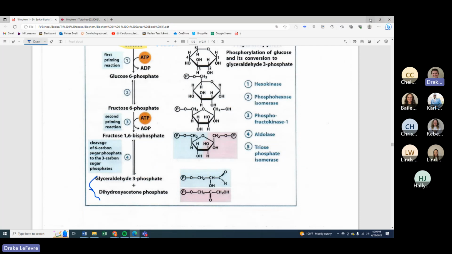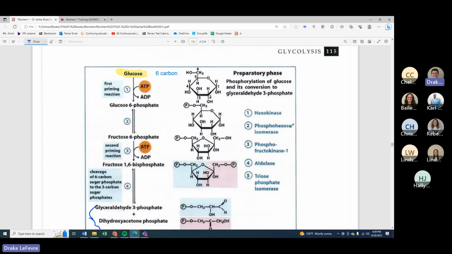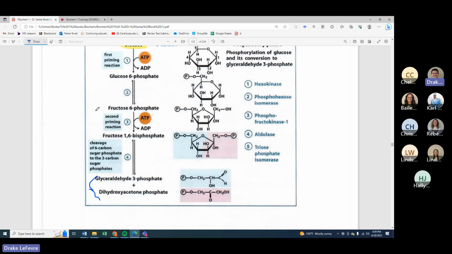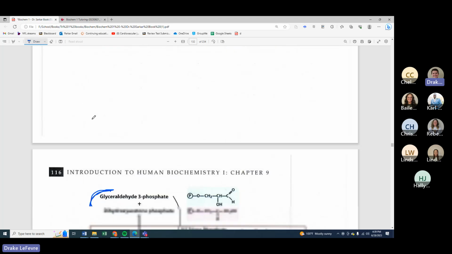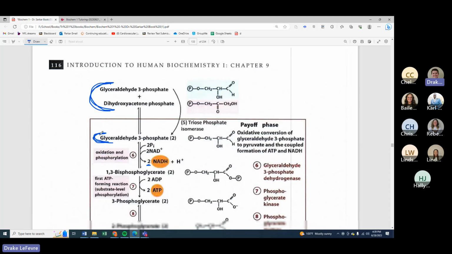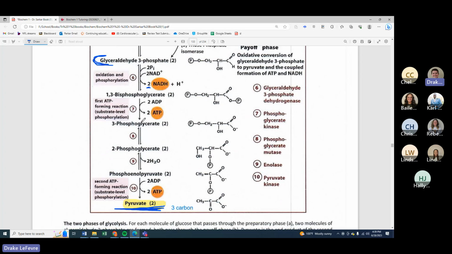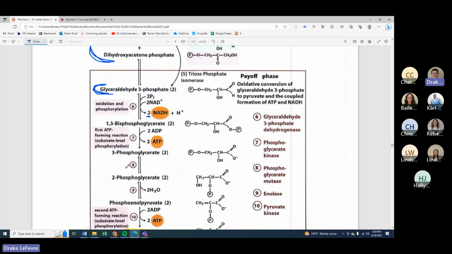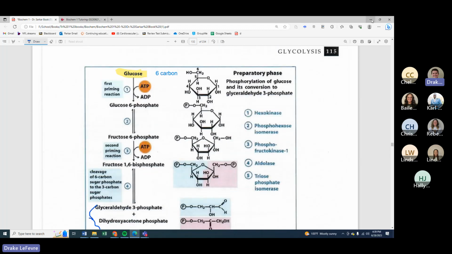So having those big main ideas is helpful, especially if you're getting close to the test and really cramming, and you just cannot get this to fit in your brain. Go a little bit more broad with it. It goes glucose to fructose to the G3P, and then it goes to all of its fun phosphoglycerate whatevers, and then it gets to pyruvate. If you can't remember the name of each one specifically, get the general order down to help yourself figure out the questions in the middle of the test if you need to.